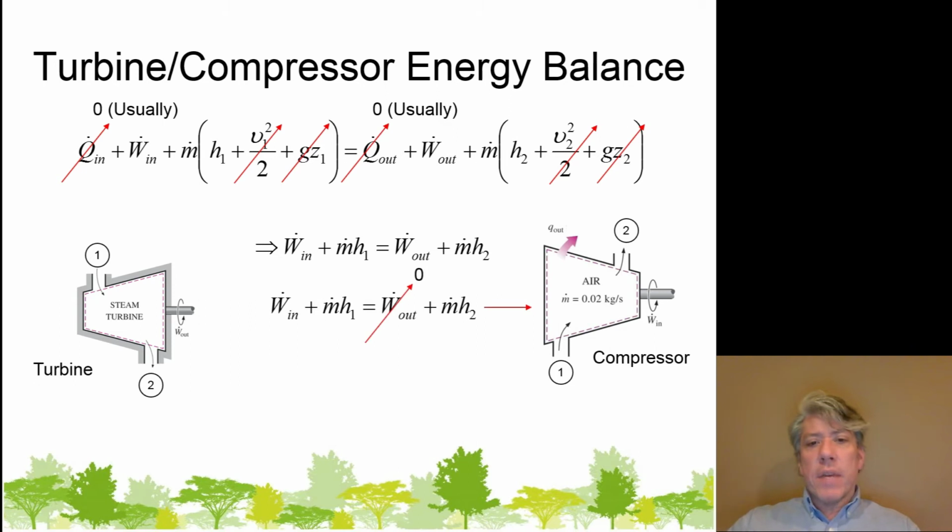In the case of a compressor, the work output is 0, right? A compressor consumes work, it doesn't produce work, and so we could write that the compressor equation is the power flow rate in required is equal to the flow, well, not the flow energy, but the fluid power generated within whatever stream is flowing through the compressor, in this case air. Now there's something wrong with this energy balance that I've got. Can you see what it is?